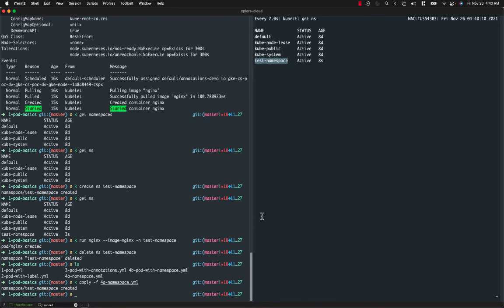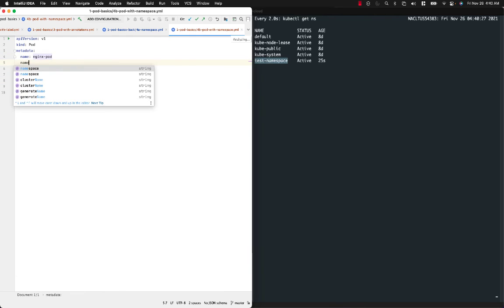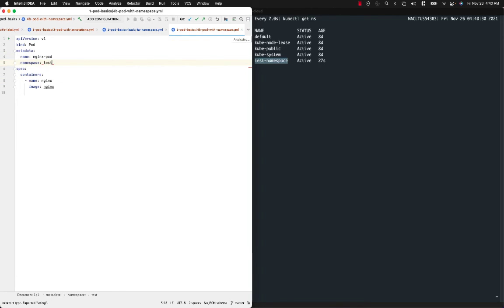And same way, when you create a pod, if you want to specify the namespace where you want to create the pod, you can also specify it using the configuration file. So all you need to do is just say namespace colon test hyphen namespace.